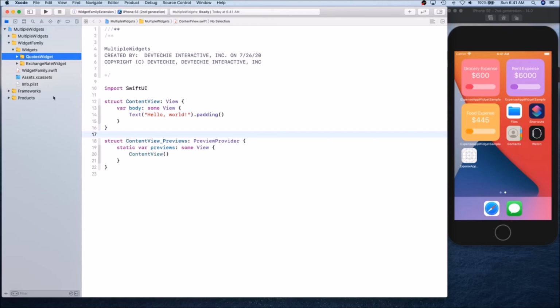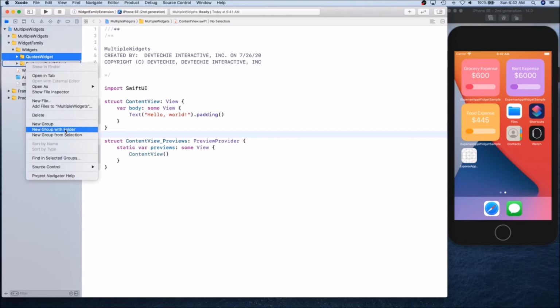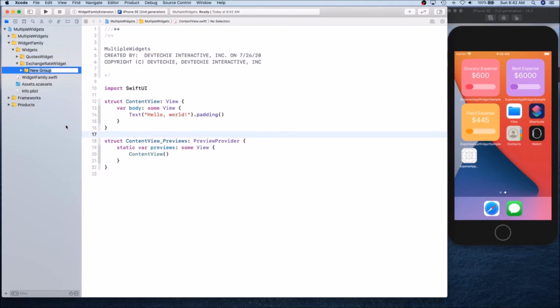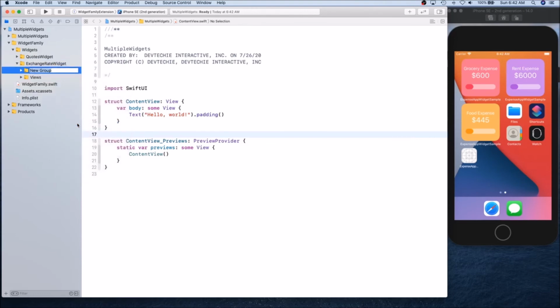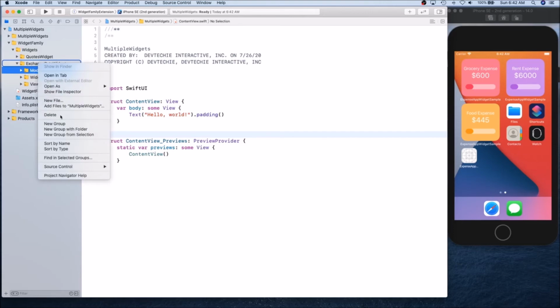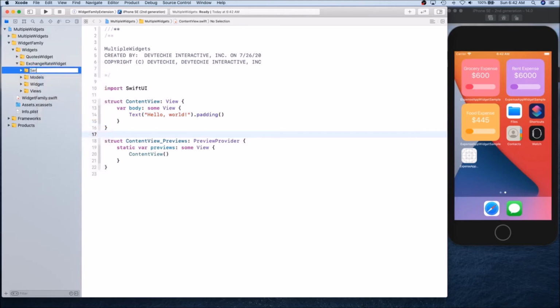Okay, and now within these widgets we're going to create more groups. So I need views, and widget, a group for models, and a group for services.